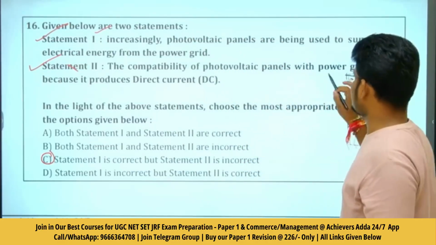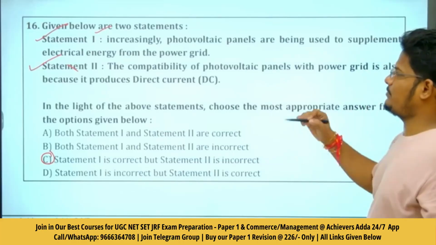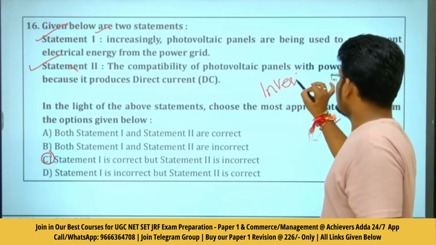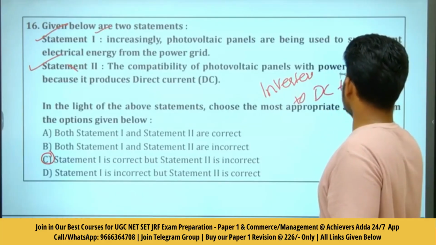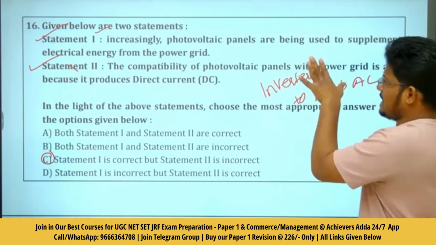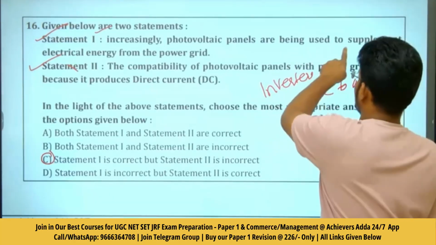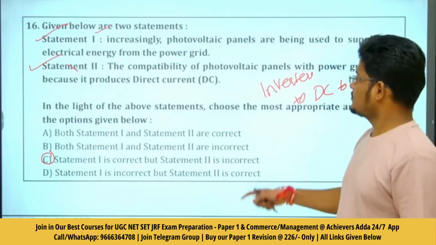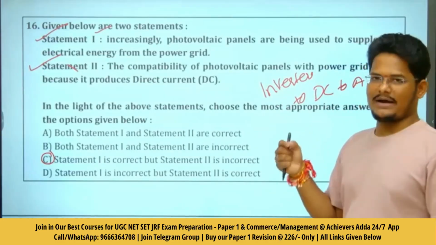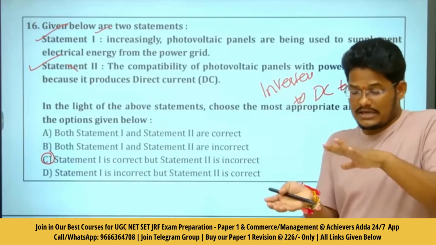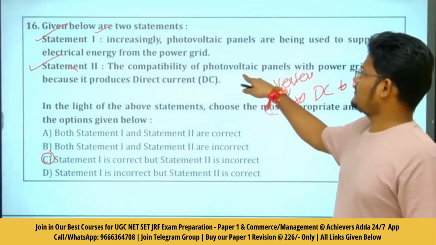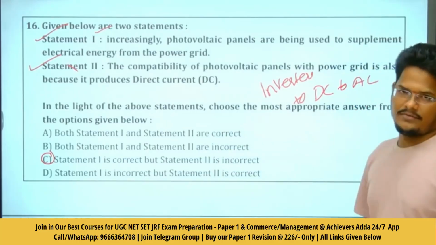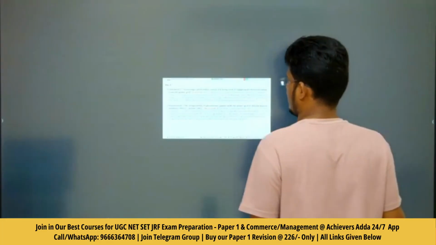But the compatibility of these solar panels with the power grid is also because it produces direct current. No, it is not because of that. There are inverters to convert this DC to AC. We can compare the inverters and the power grid, because the power grid is also a conversion process, from direct current to alternate current. So that's why inverters and the power grid can be compatible, as both do the process of inversion, meaning conversion from DC to AC. But direct current in solar photovoltaic production will not be compatible with the power grid, which is creating alternate current. Conversion, simply.